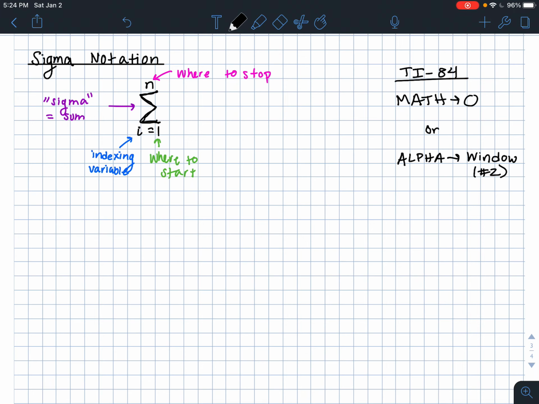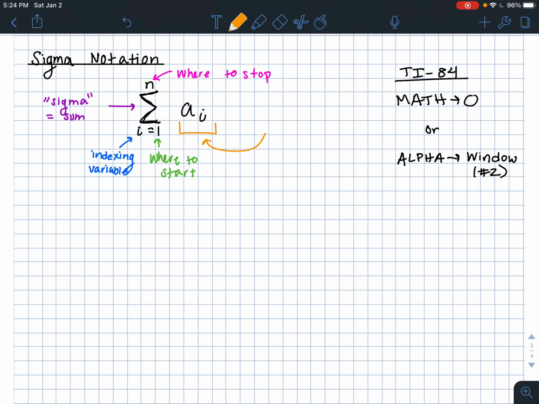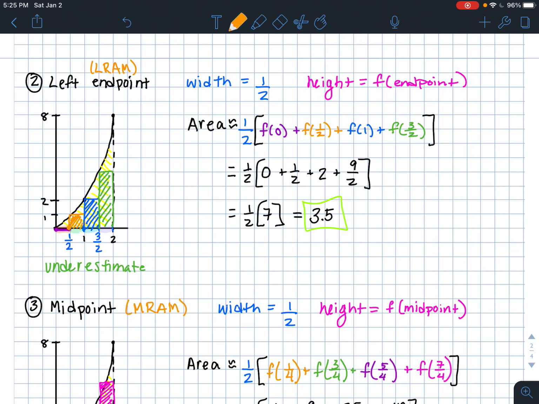What we're going to do for summation notation is put a formula in here, and I'm just going to abbreviate that formula as A sub i. This is a formula, and that's what we're going to plug in. In this case, since we're using a Riemann sum, it's going to be an area formula, so it's A sub i. The i is like our variable here. It acts in place of an x coordinate. You know how normally with a function, you plug in an x value and you get out a y value. Here you're plugging in an i value, an indexing variable. i equaling 1 means that's the first interval, i equaling 2 means that's the second subinterval, i equal 3 is the third.